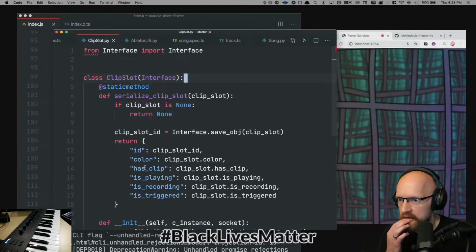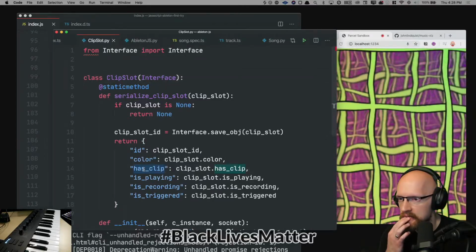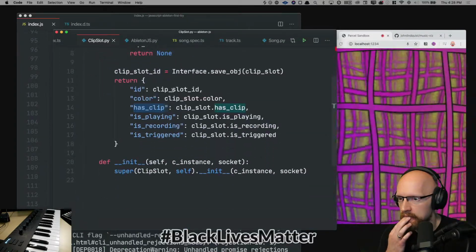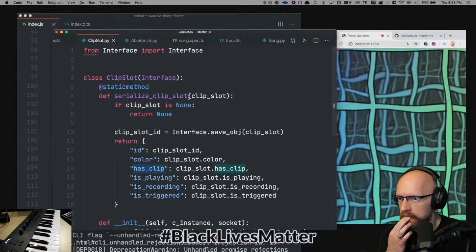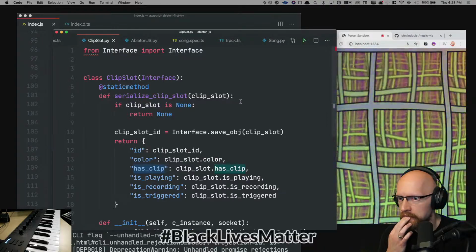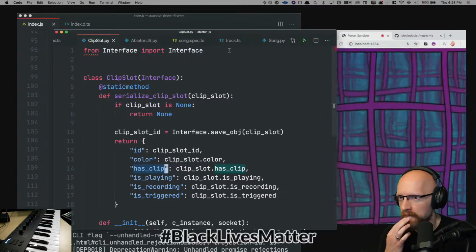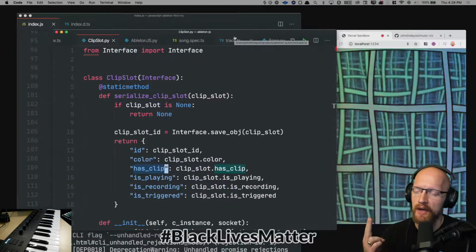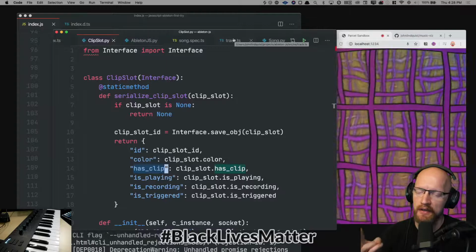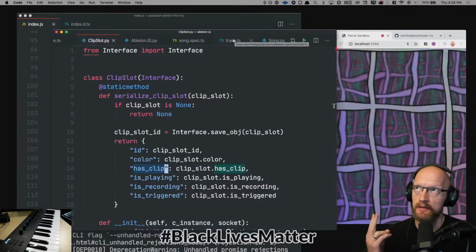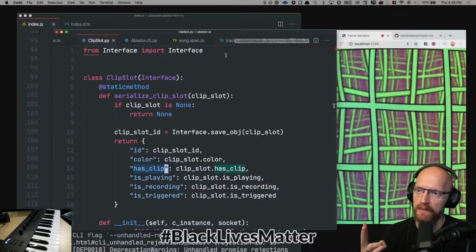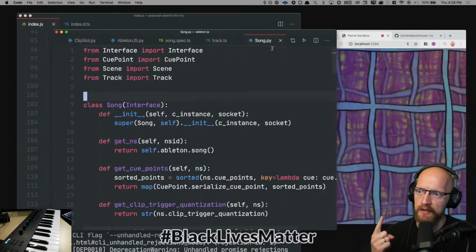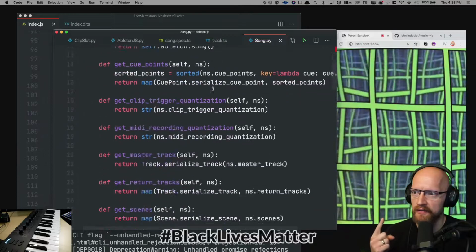Slots have IDs. I swear my thinking is, on the track, I'd have to look up the clip slots, get an ID off of a clip slot, and then send a command to tell that clip slot to start playing. That's what my brain is telling me. I don't know what the code would be for any of that.